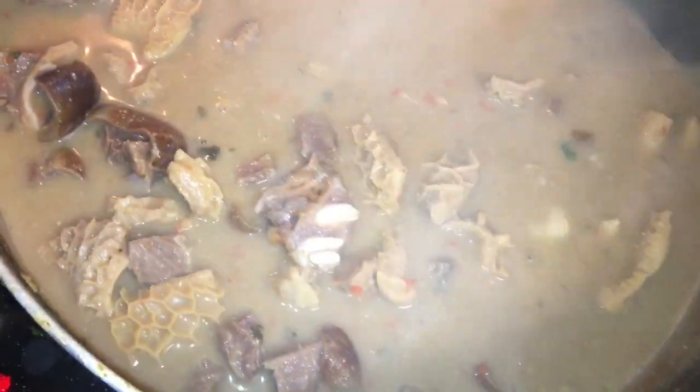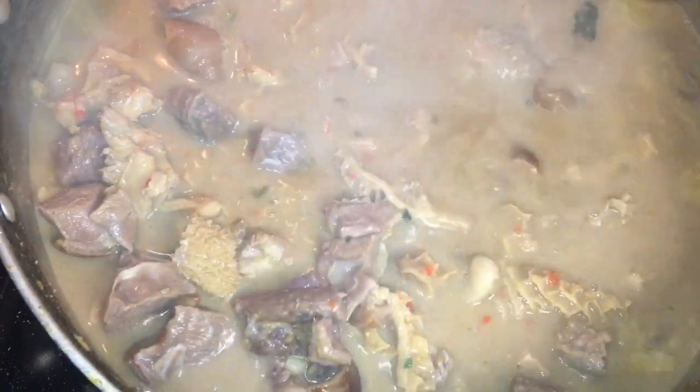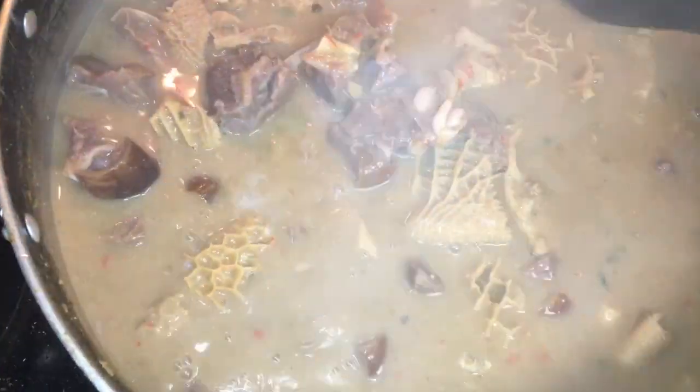For today we're going to be making pepper soup. We're going to be making goat meat and also tripe pepper soup. In Cameroon we call tripe towe, while in Nigeria they call it shaki. Anyways, look at how amazing this pepper soup looks, and this is exactly what we're going to be making today. So let's get straight into the video.